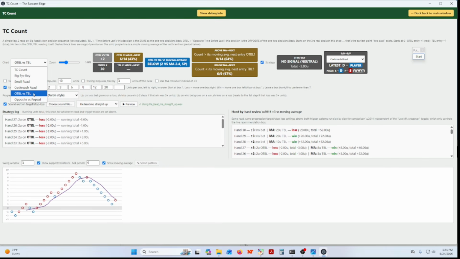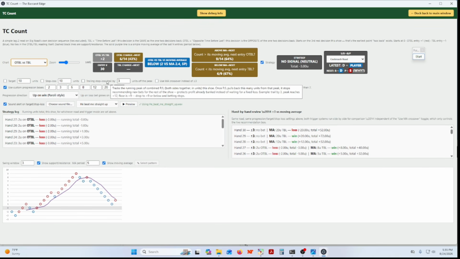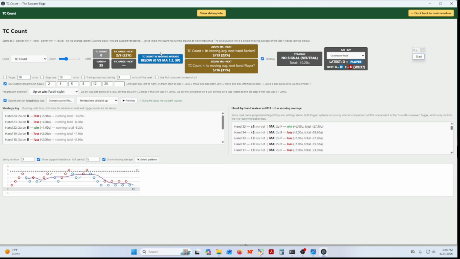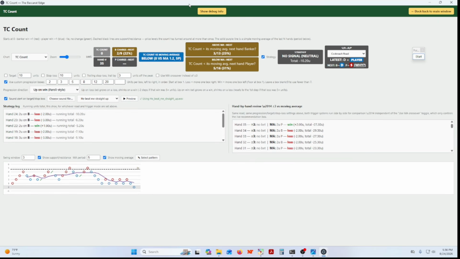Now, let me explain to you something about this. The progression or the money management that I have set in here is just how I bet it. If you got a custom way of how you would like your progression, besides going up and coming down, because I think mine is go up to the next progression, and when you get above 5 units, come down by 2, and then keep coming down by 1 after that, right? And that's how this progression works. So it gives you an idea of exactly what's going on here, when you're betting progression.